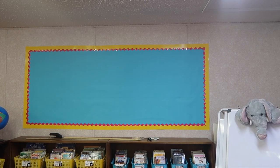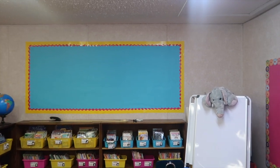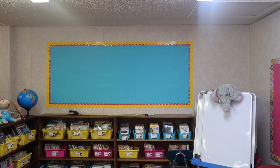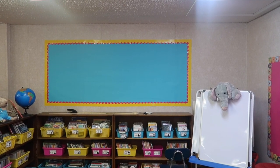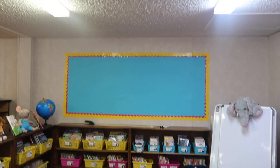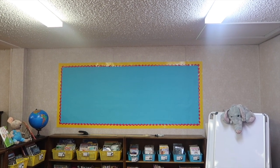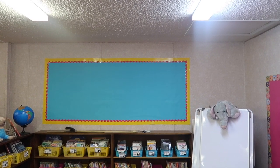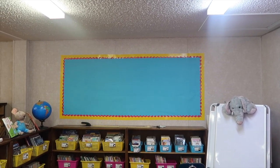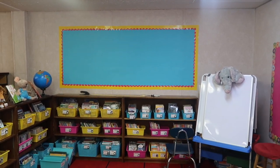I am going to use my matte clear coat spray paint. That way it's not shiny at the top where it goes over those weird bump things in the wall, but I'm just glad there's like a designated space there now. I'm most likely going to hang my text features posters there, but also I'm going to use that for more reading things, our book shopping schedule and just different things like that. So it's nice to have a designated space for it.